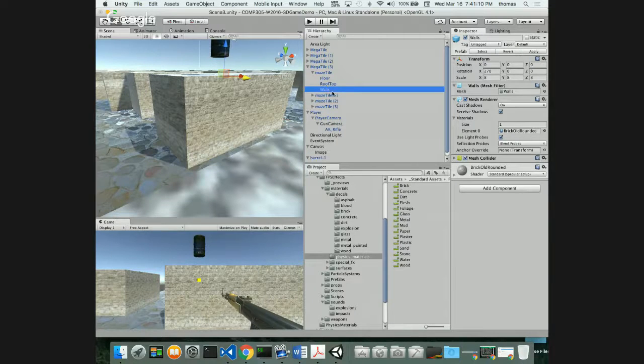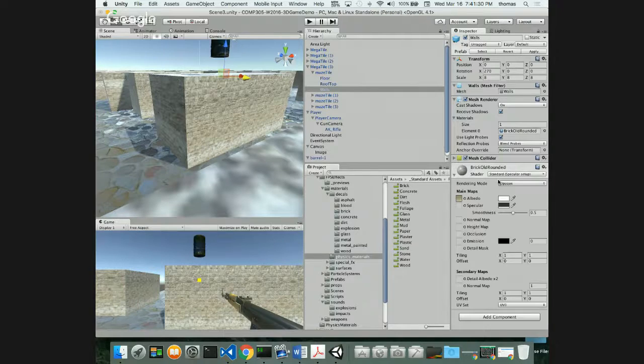And I want all my walls to have this brick kind of component to it, right? So if I want to add this in, this brick component here is a physics material, right? So if I look at my materials, here's my material, and I want to add this in.